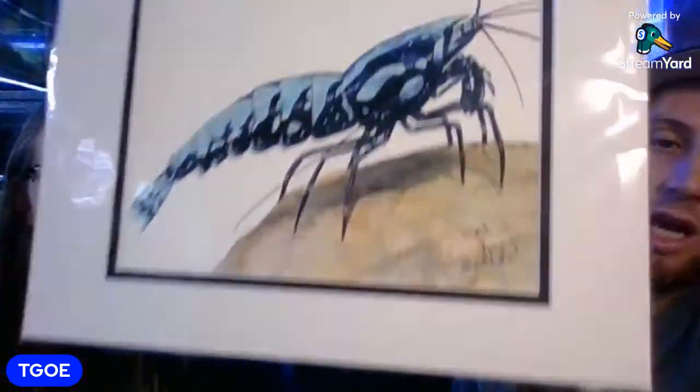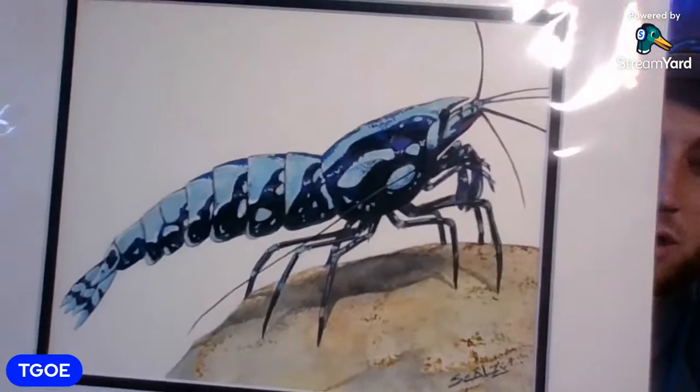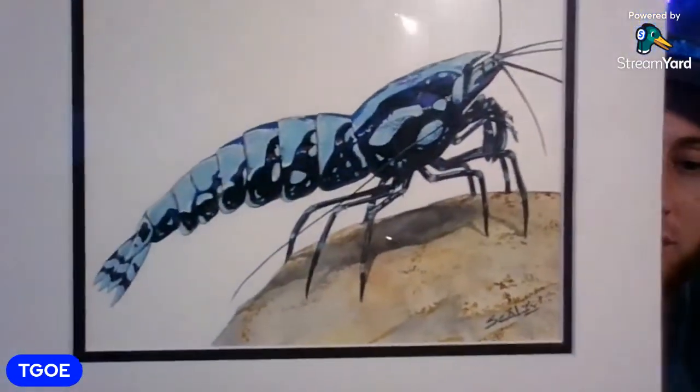So these are really well detailed, on all the artwork that Sam does, he really goes all out. My original that I got off of Sam was the boa shrimp. This was the very first shrimp that I think Sam drew. Caridina-wise, I think he drew a Neocaridina, but I saw this and I just had to have it. I told Sam I want it, and I was lucky enough nobody else took first dibs. So thank you so much, Sam.